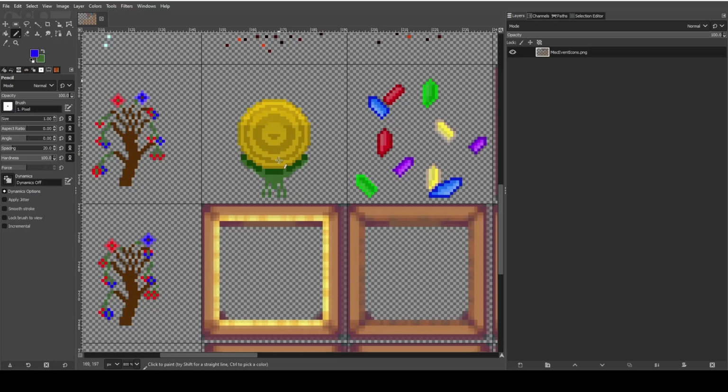So this one is the treasure plant. Sort of got a pinata look to it. I think what I'm going to do for it is invert the colors, or like swap them. So everywhere that's dark is going to become light, everywhere that's light is going to become dark. So it'll kind of have a pulse look to it.